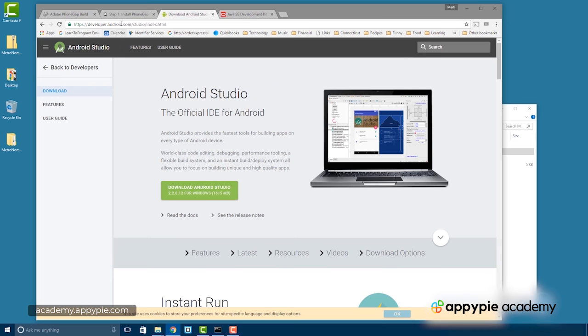You can get it from developer.android.com/studio. You can download and install this. This will manage the different versions of the Android operating system on your own computer. So you'll need to download and install this, and then download and install current versions of the Android Software Development Kit. You can do that right from the Studio software.